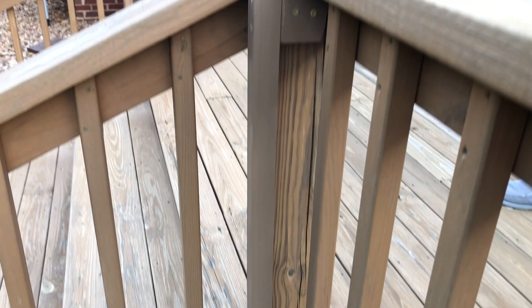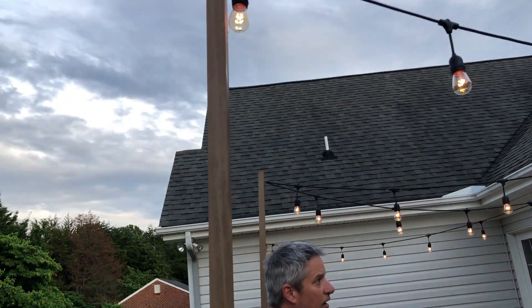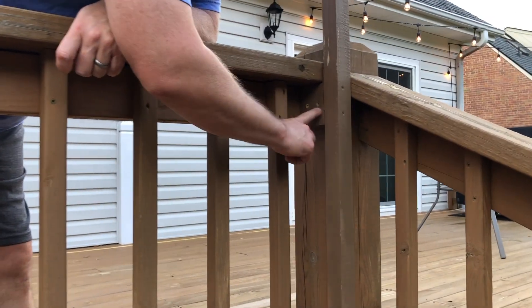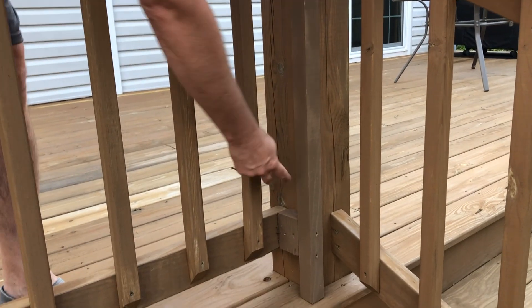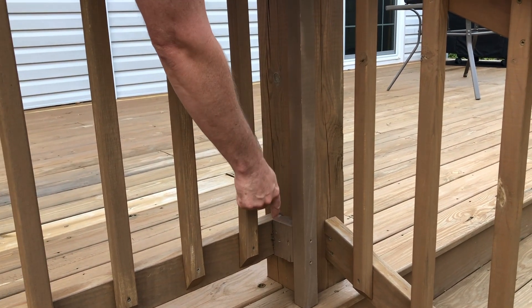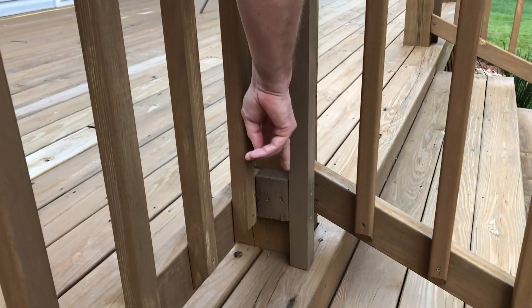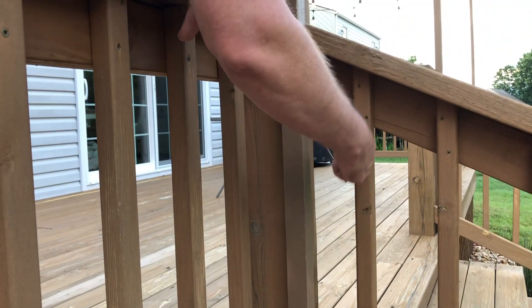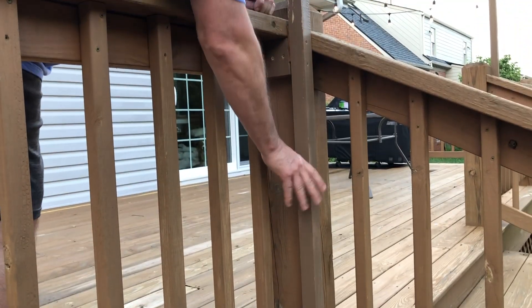There's the post, and right here you'll see where I had to make some little blocks out of two-by-fours to connect the post. You can see where I screwed the little block in there, and then down there did the same thing — they're screwed into this. This right here is screwed in just there and there, two here and two down there.